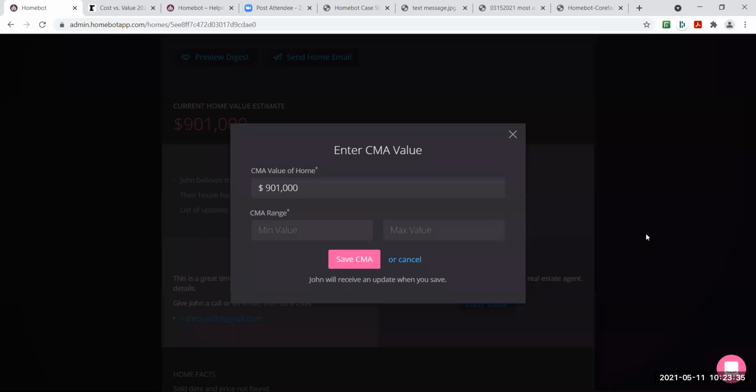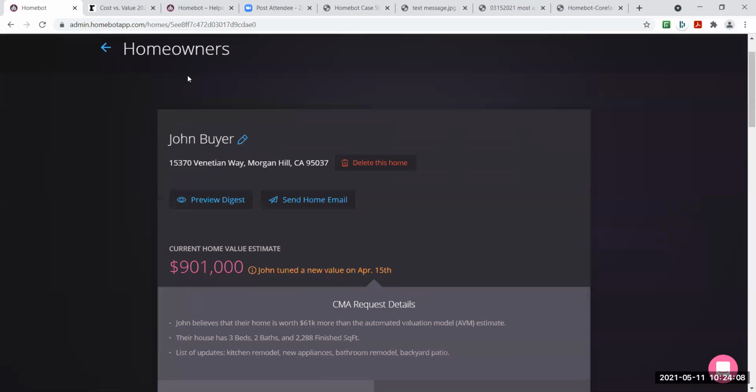But Homebot's one of those systems that allows you to make that change instantly. If this neighbor's house sold for $995 and you believe that this is a comparable house and could be $995, you as the real estate expert can come in here and make the house $995 and boom, it's done. Homebot from that point forward will adjust values up and or down based on the market data it's seeing. And of course, it's seeing market data that's up, so it's going to adjust it upward. So again, it gives you the ultimate control when it comes to the value of a house. Now let's head back into here.